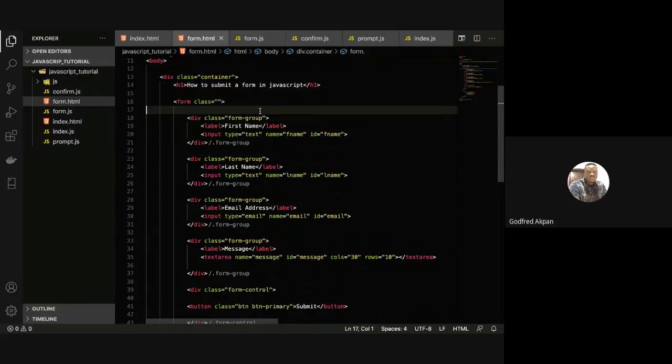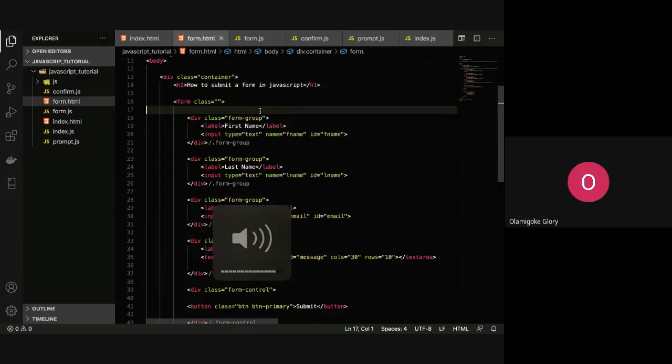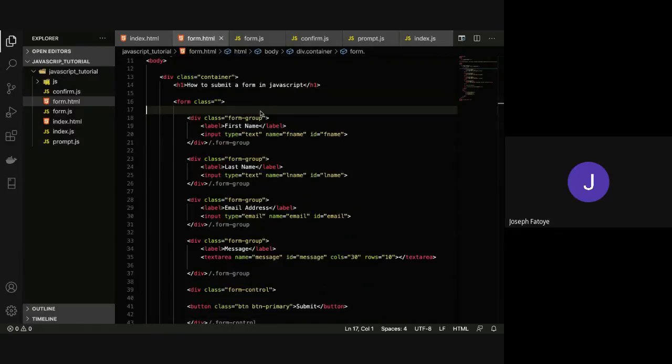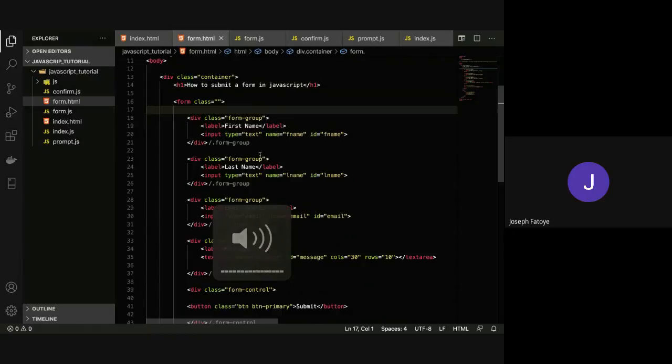Sorry, Joseph actually has a question. Joseph, can you quickly shoot? What's your question, please? Just very quickly. The other time, our teacher was trying to create a form and create form.js. He just pressed something and Visual Studio Code created it for him.